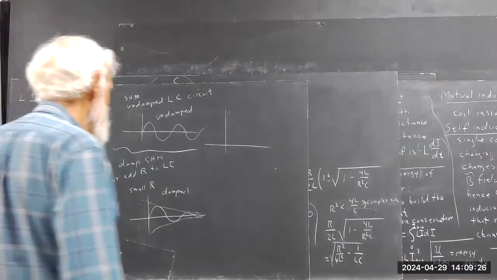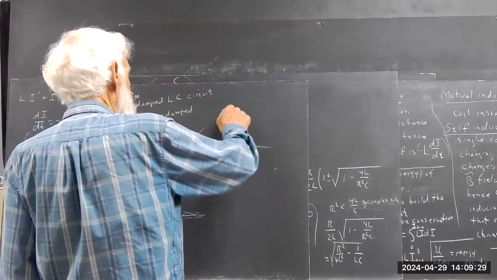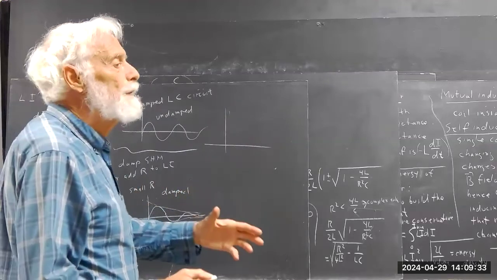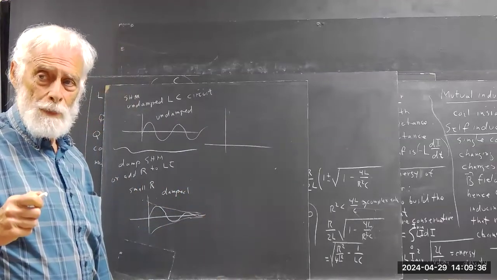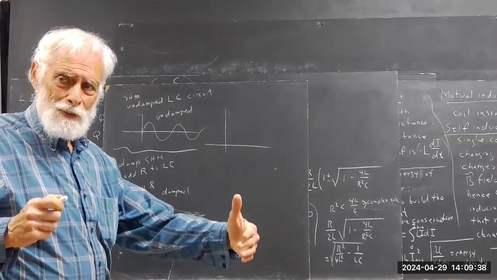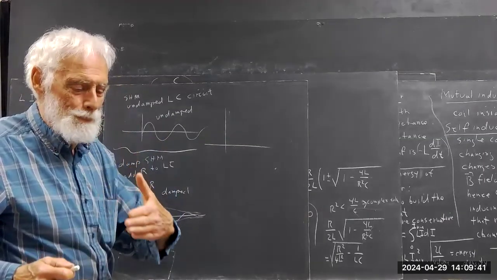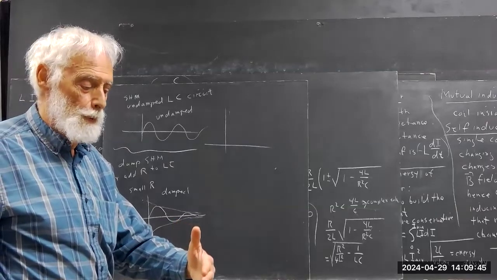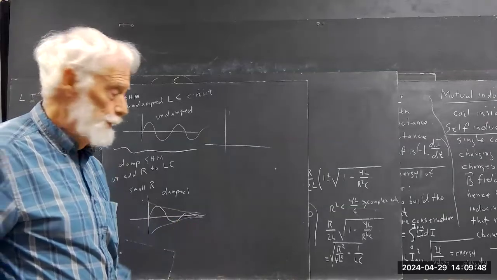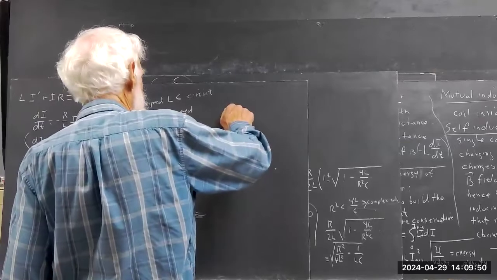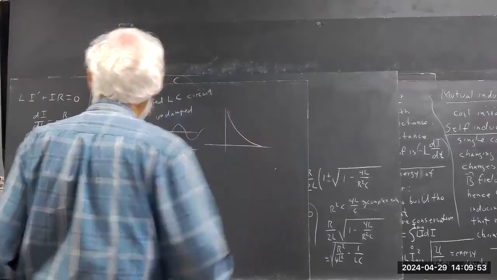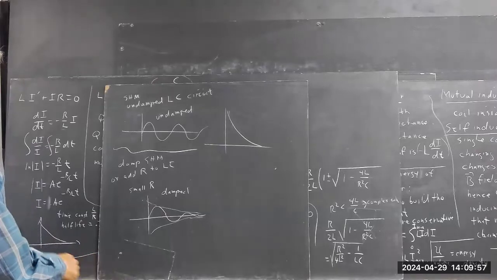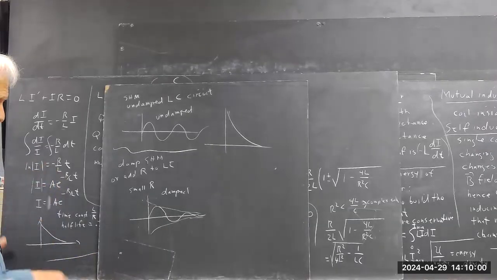So this is damped. Now, critically damped is the first one that doesn't oscillate. If you release a pendulum in molasses, it'll slowly come down to its equilibrium position, but it'll be so slow that when it gets there, it won't have the momentum to go past the equilibrium position. And you get just an exponential decrease. That's very similar to what you have with the RL circuit.